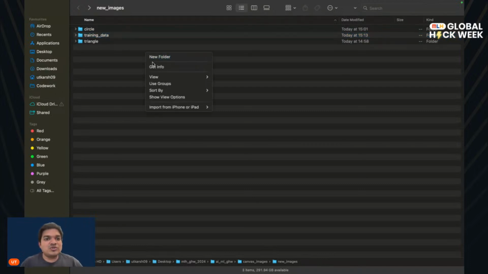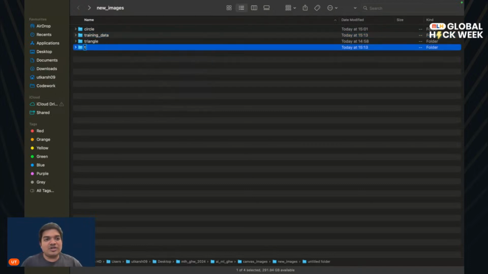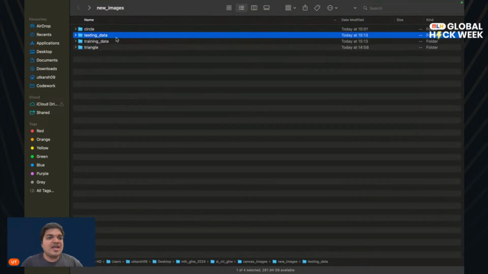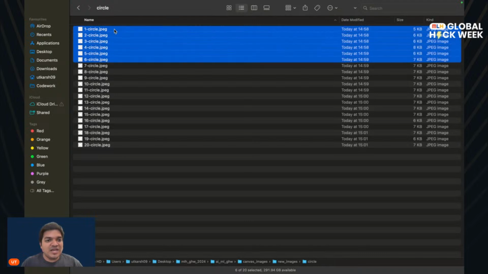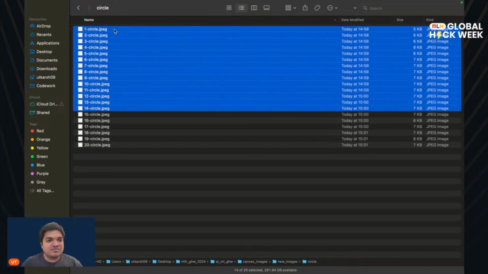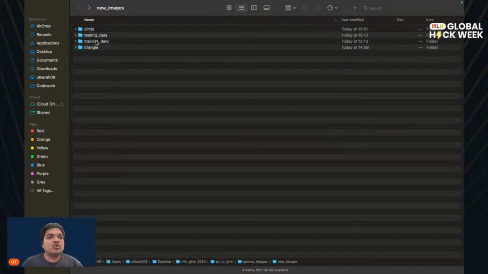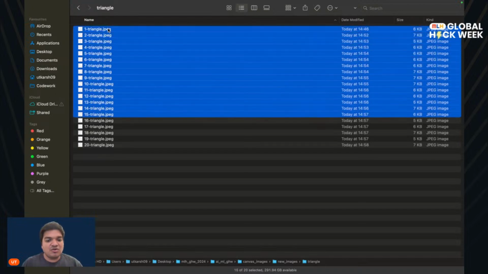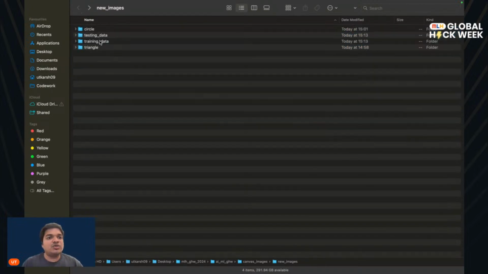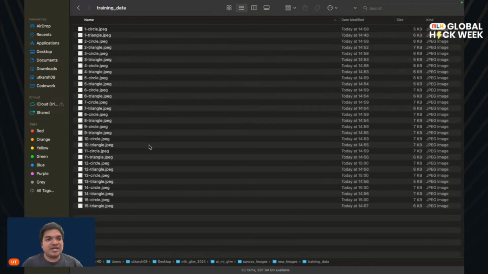And I am also going to create a new folder on my local called testing_data. I'm going to copy the first 15 of the circle into training data, and the first 15 of the triangle into the training data again.